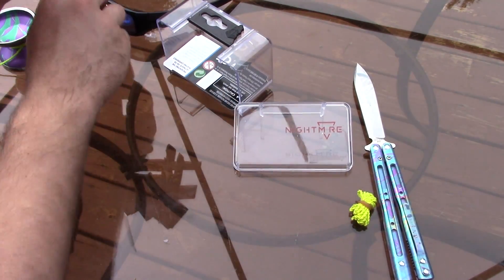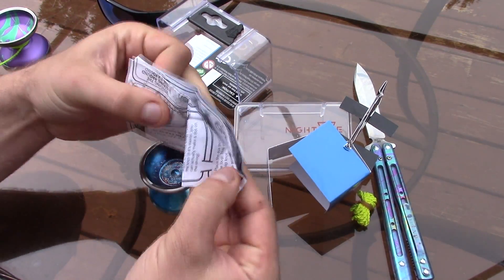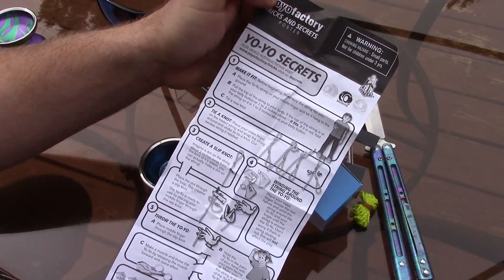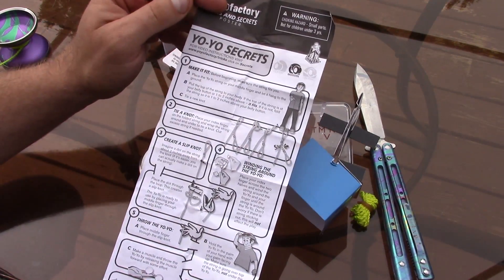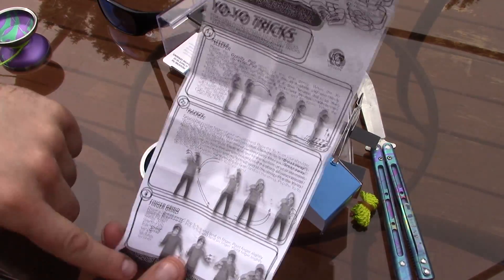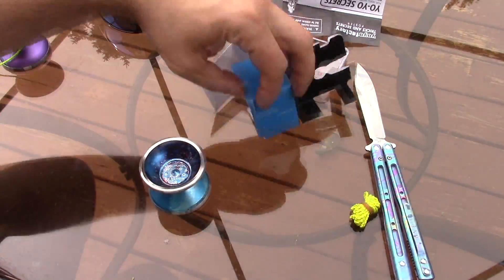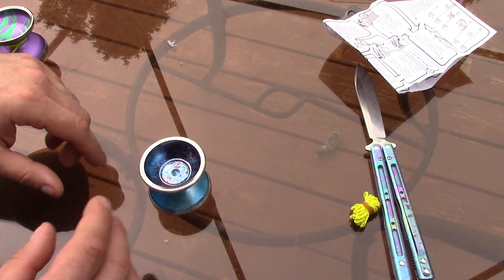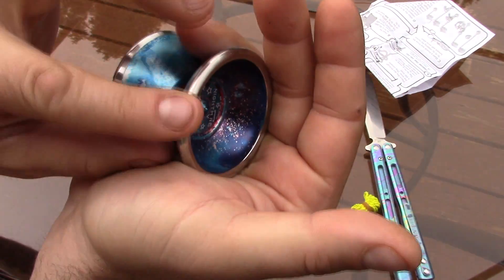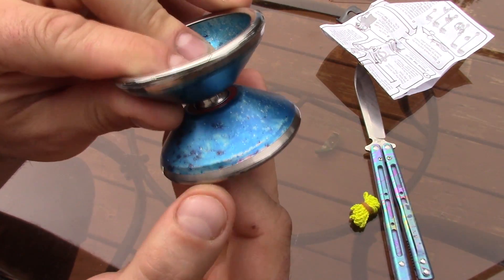One string falls out — I don't know what this string is but it feels like a slick half-poly half-cotton blend, which I hate, so I'm not going to use that. Same little packaging comes with most of these. It's got Ann Connelly and Tyler Severance on there — pretty cool. Alright, on to the yoyo. It's got a lot of dust on it just from sitting in the packaging so long; feels like the paper is deteriorating.